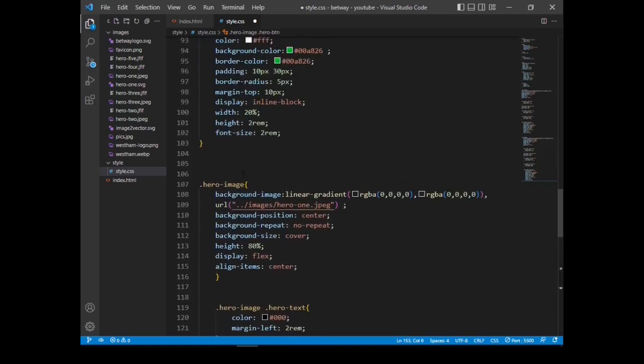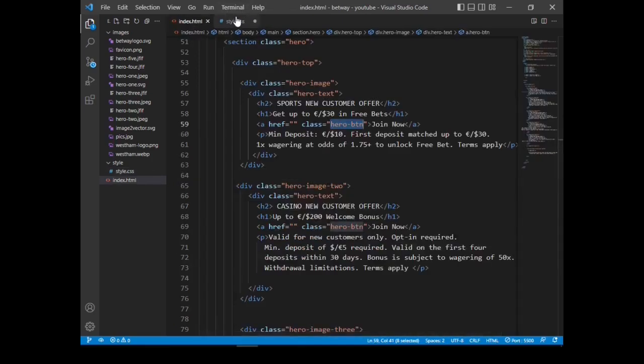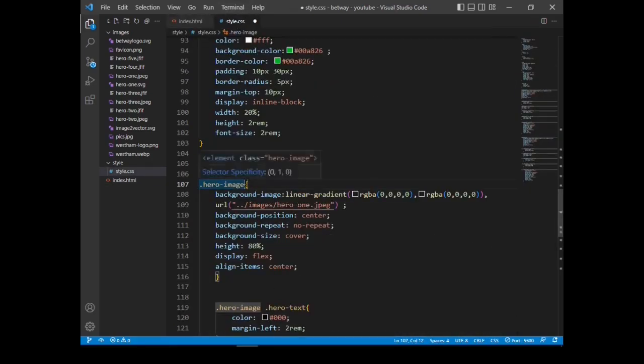As you can see, the class name is image2. So I'm just going to add a 2 there.